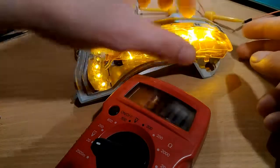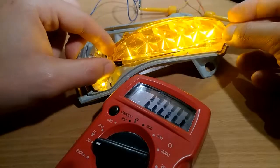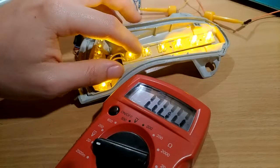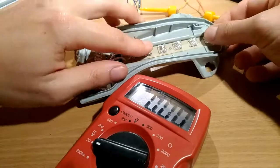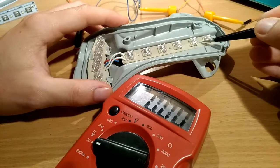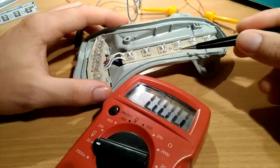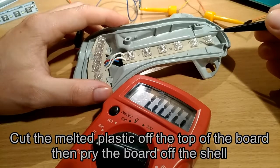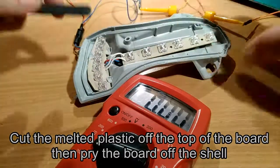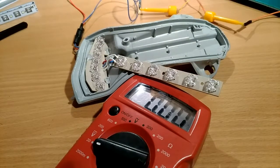This thing is already assembled — the lenses are clipped into the shell, so you want to remove that. You can see three locating tabs here, and you will find some melted plastic on top of those. You have to cut carefully with a knife, and then you can fairly easily remove the board from the assembly.